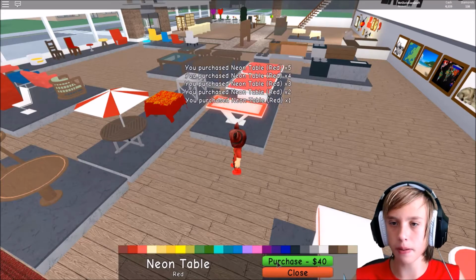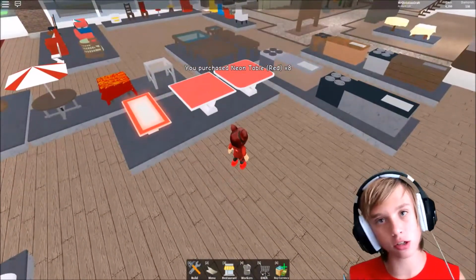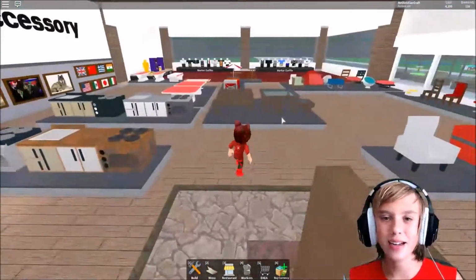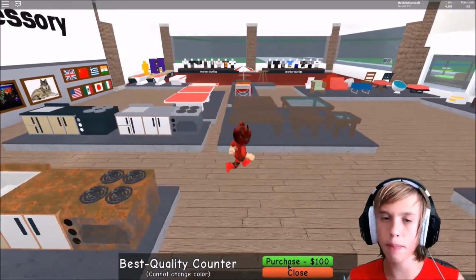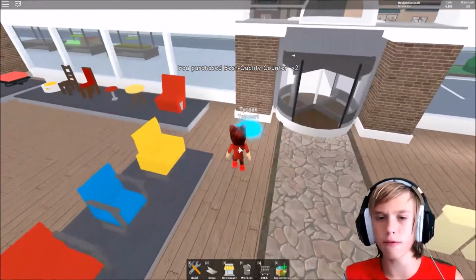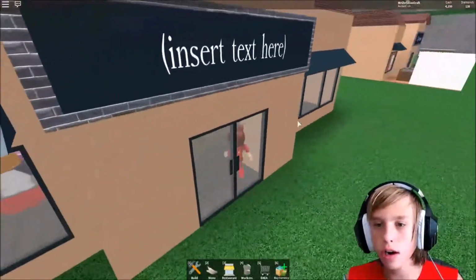1, 2, 3. I'm just gonna spam click that. There we go. So we're now down to about 4,000 bucks, which is honestly not that bad. Okay, what's quality counter? I don't know what that really does, but I'll buy it. We still got $4,000 left. I'll buy them. I don't care, I'll buy them.